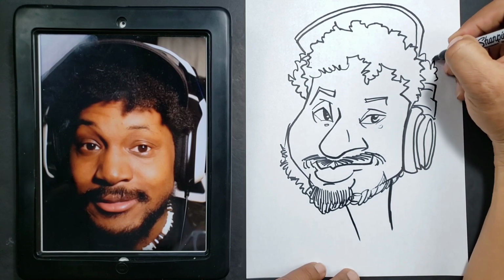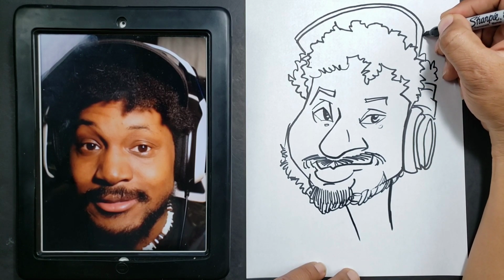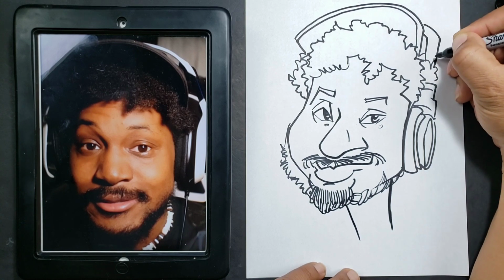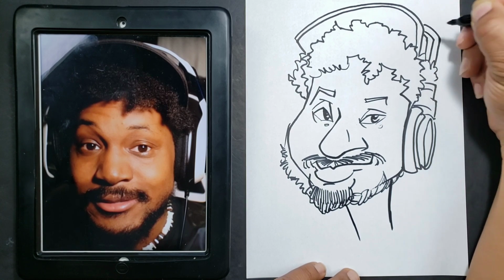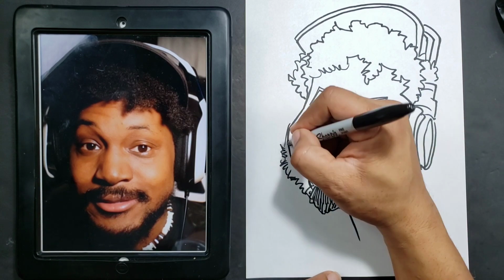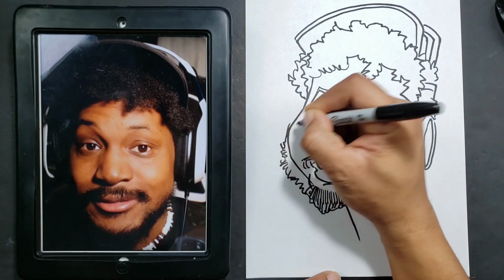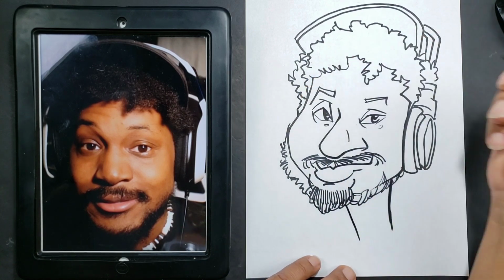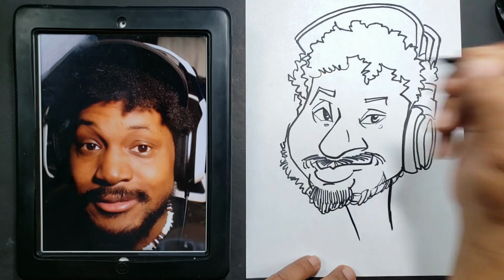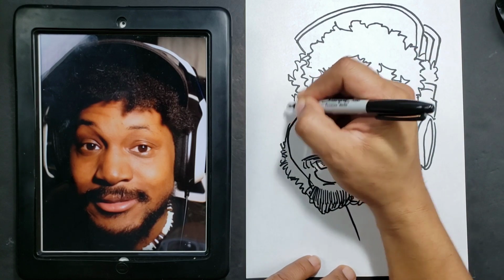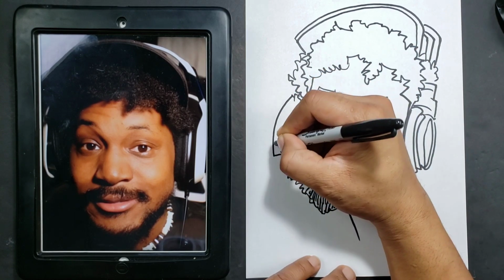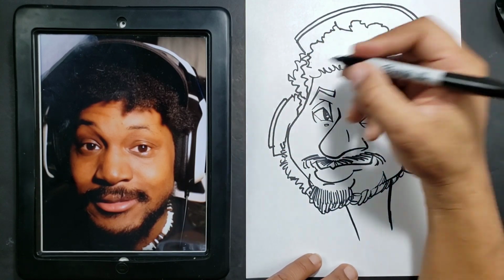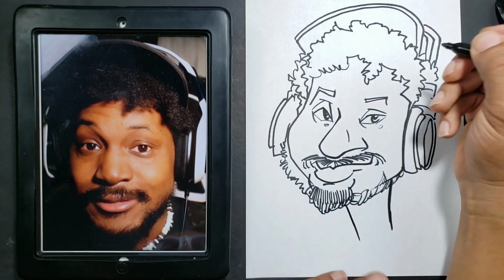One of the biggest problems that you'll have is trying to make the person look like a cartoon instead of them in real life. And how you overcome that is, how can I say it? You have to realize you're drawing your interpretation of the person. So don't try to draw what you see. Draw what you think you see, and then in your way.